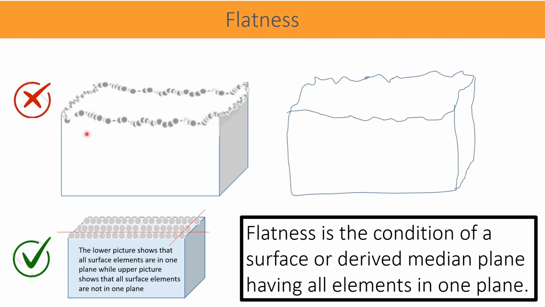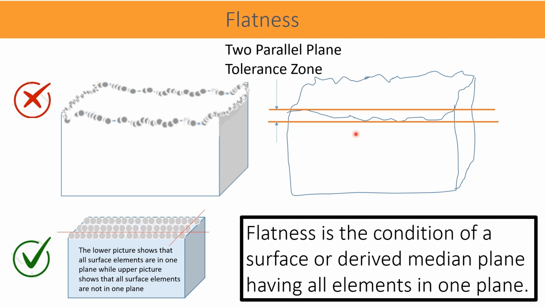Let us also discuss how the flatness error is defined. The flatness tolerance zone is two parallel planes as shown in the figure. The surface variation between these two perfect parallel planes is called the flatness error. Please note that the first plane of the tolerance zone is tangential to the highest points of the surface. The second tolerance plane is parallel to the first, passing through the lowest point of the surface.